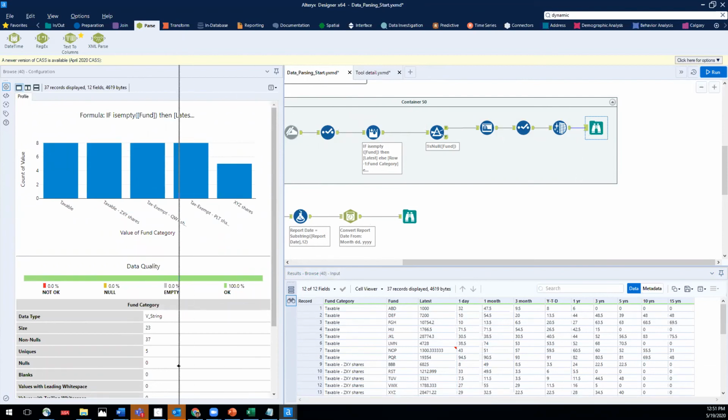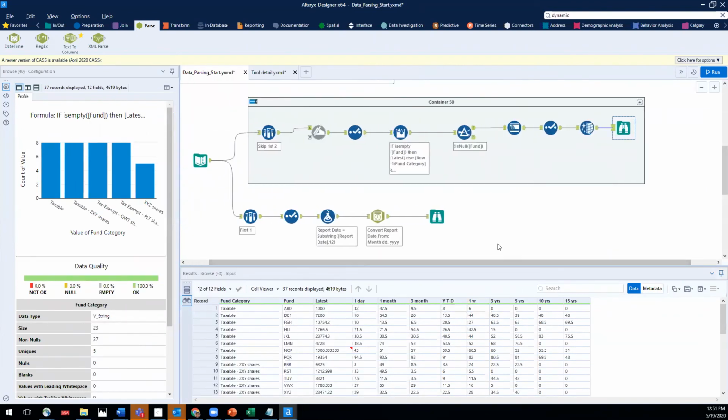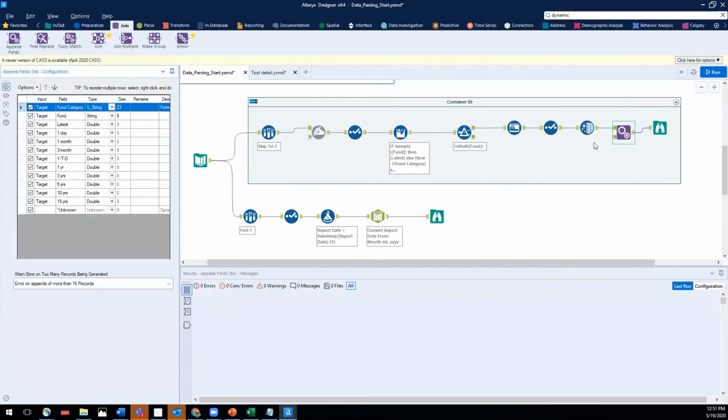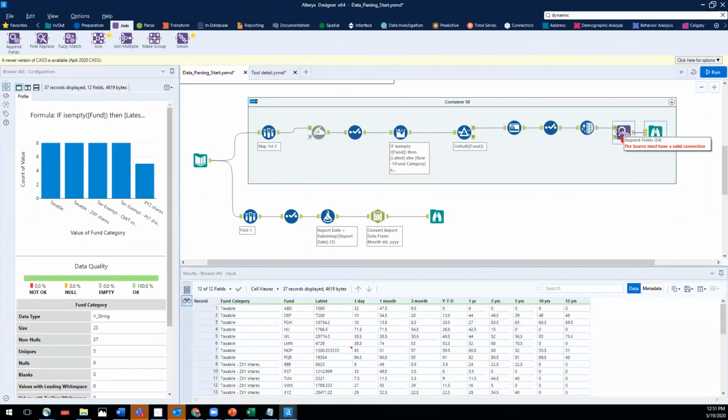So how do I do that? Well, last week we covered some of our blending tools, so I'm going to use one of those. I'm going to come back here to my join palette. I'm going to grab my Append Fields tool, and I'm going to drop it right here after my data cleansing tool. All right. Now it takes 2 inputs.